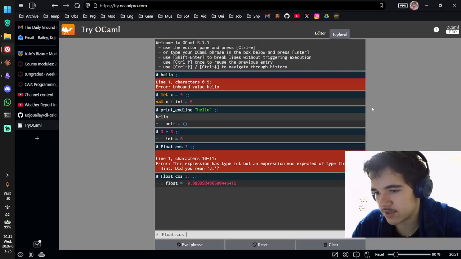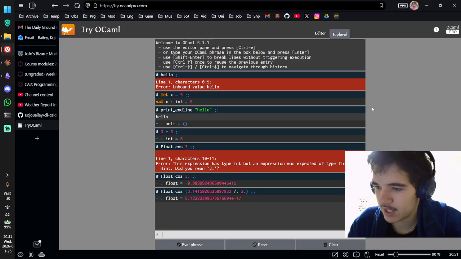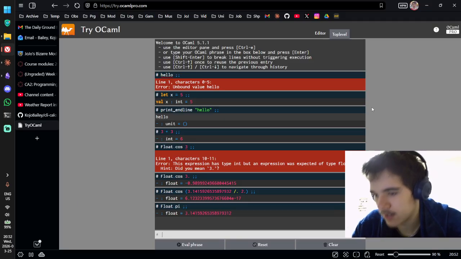So if I do Float.cos of 3.14159265358979323, I think that's how long it was, divided by 2, it gives me a very small number that's close to 0 but isn't 0, which is problematic. Now I wonder if that's because it's checking it itself. So is there Float.pi? There is.